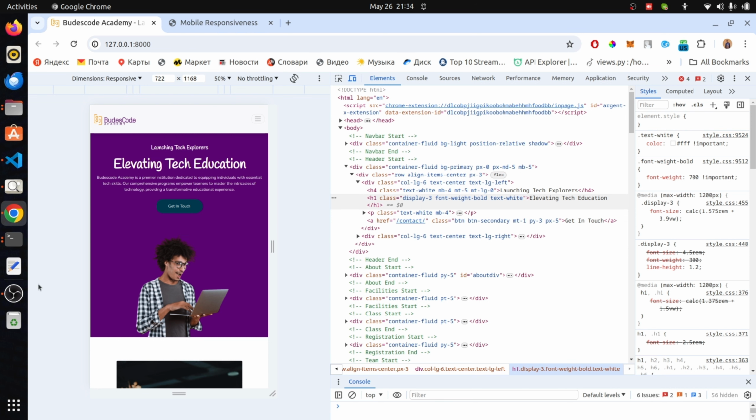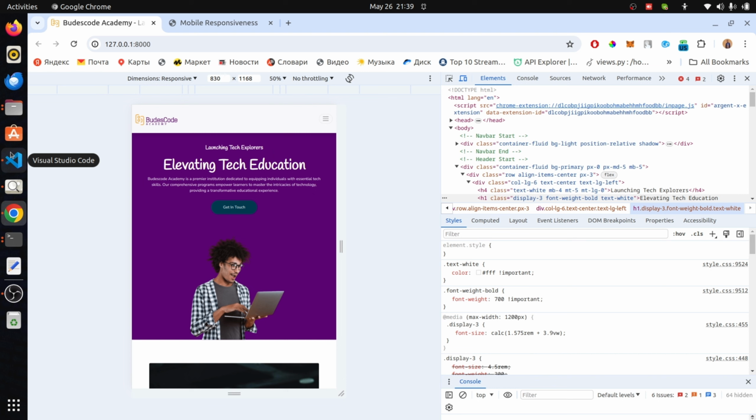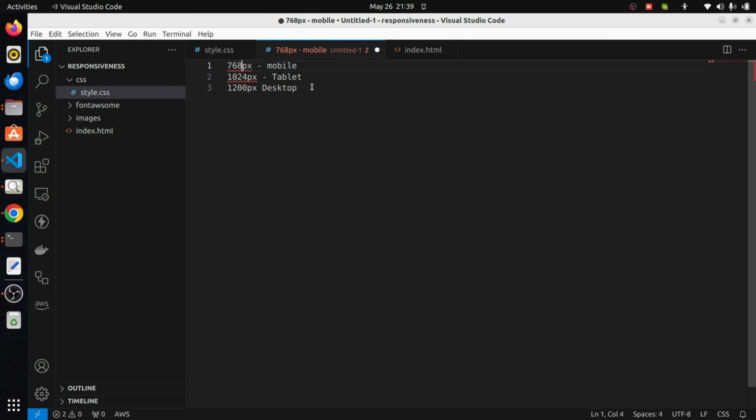That's what we're going to be working on now. So basically what mobile responsiveness is about is how your website should be on mobile view, or tablet or whatever view you are on, or even desktop. We have different breakpoints, and the common one for mobile screens, that is the smaller phones, is 768 pixels.